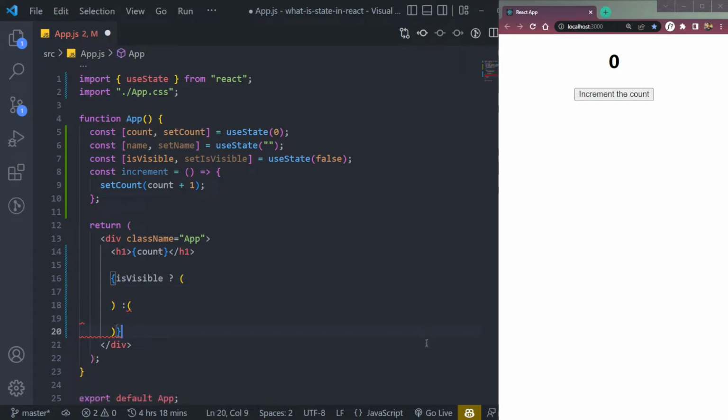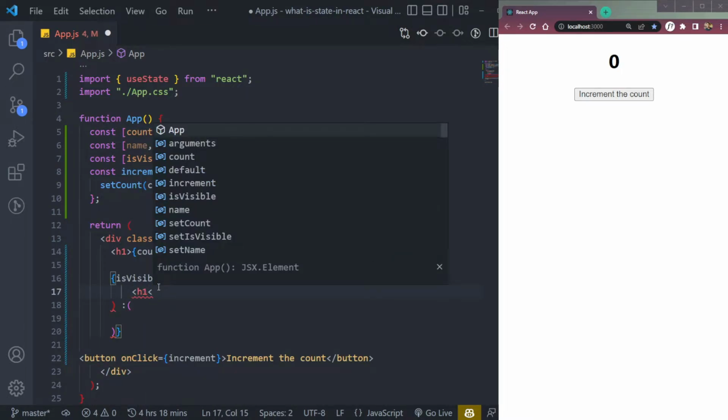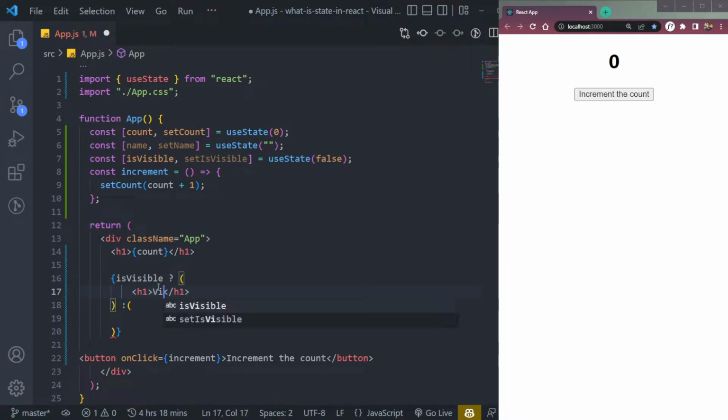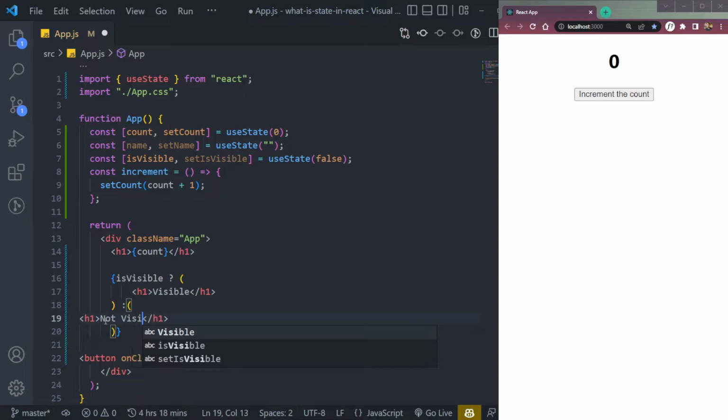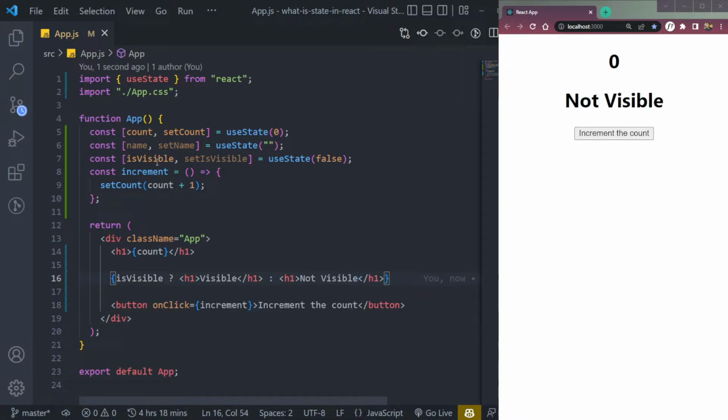It will return this button. But else if it is not, let me just make it some h1 tag here, and I will say visible, and if it is not true, we will say not visible. Save.